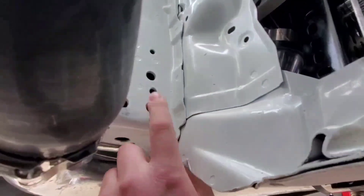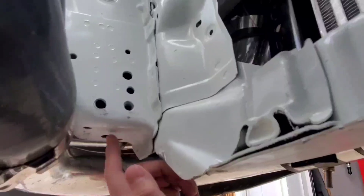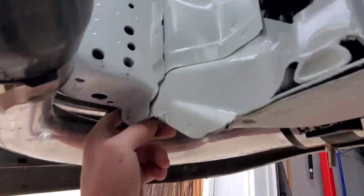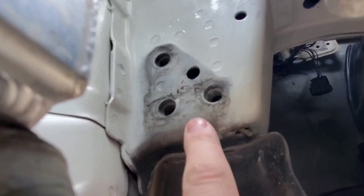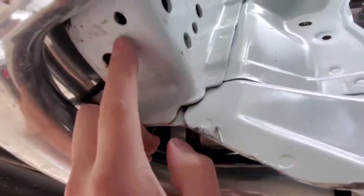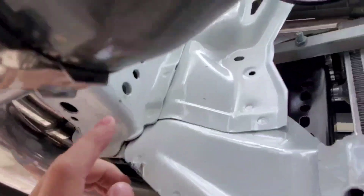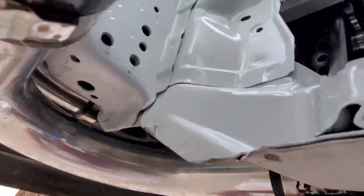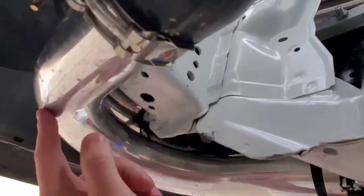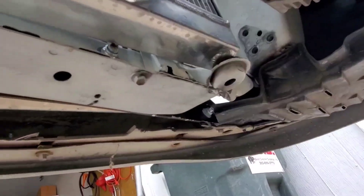Most of you Honda and Integra guys know that these are supposed to be welded nuts on the inside of the frame member from the factory. Well, those broke off and they're just kind of sitting up in there. Since I'm unable to just put a bolt in there — on this side you can see the nuts are threaded so that side's good — but this side I'm going to have to cut just a little window, notch it out, cut a little square, and bend it back.